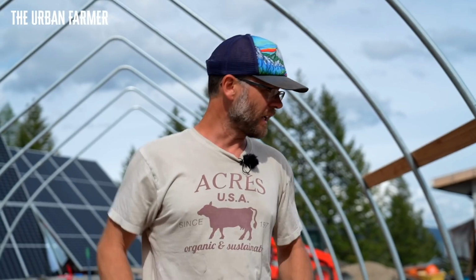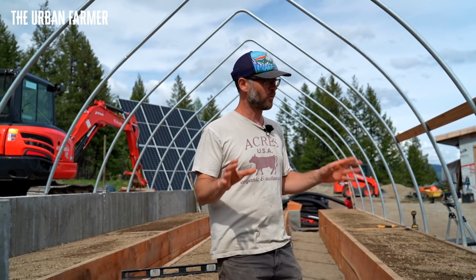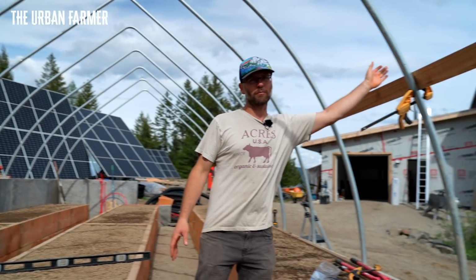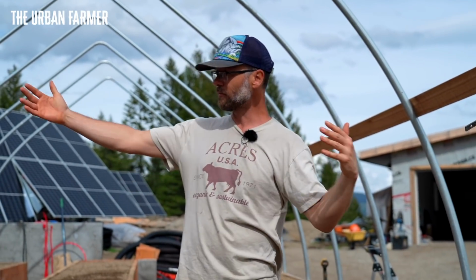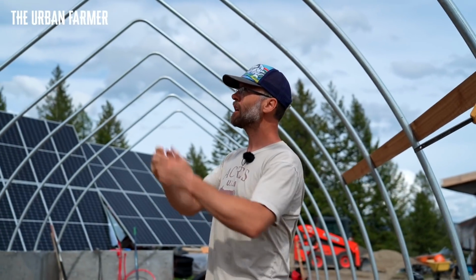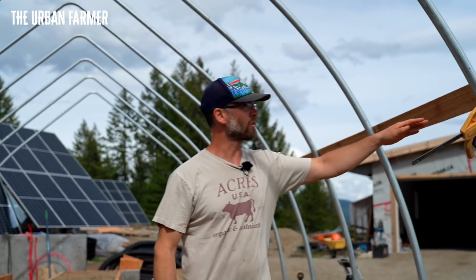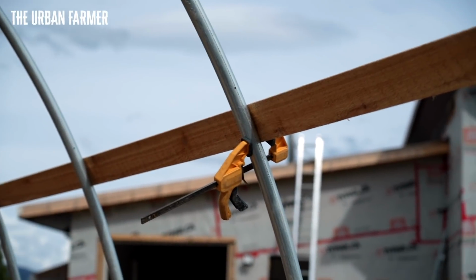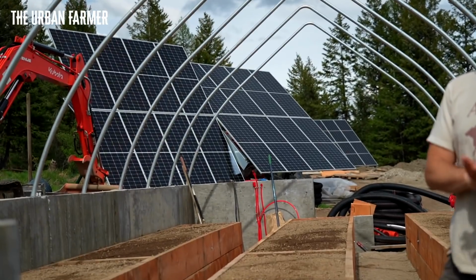So I've just been working on this greenhouse all week, and this greenhouse has taken a long time to get to this point because everything up until the latest part, which is the bows that you're seeing now, has taken a really long time. And when you get to the stage where you can put the bows on, it all happens very quickly. I just started this today. So I got all these bows cut, screwed together, holes for trellis wires drilled, and now I'm starting to mount up my hip boards and toe kick boards, and then from there I will be putting in my ridge poles and then putting on the poly, but not today because it's too windy.